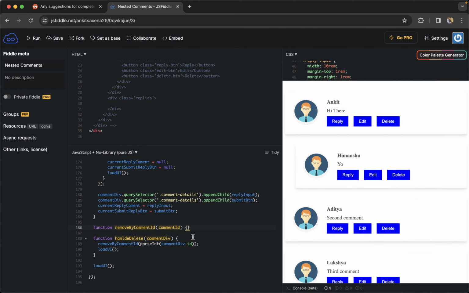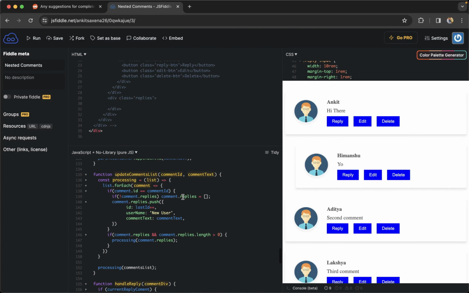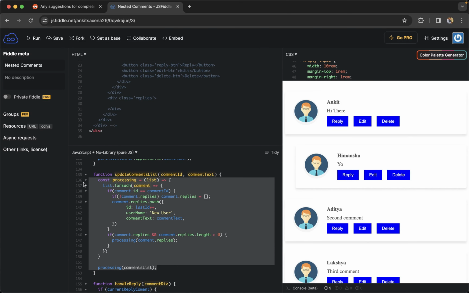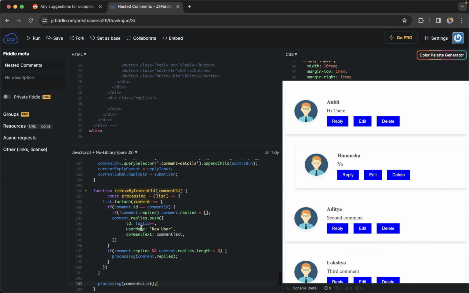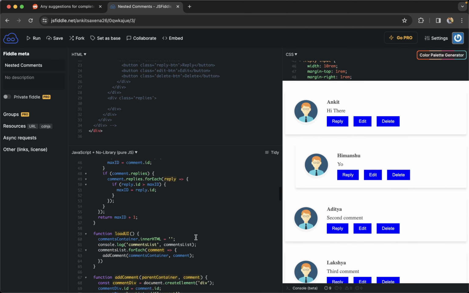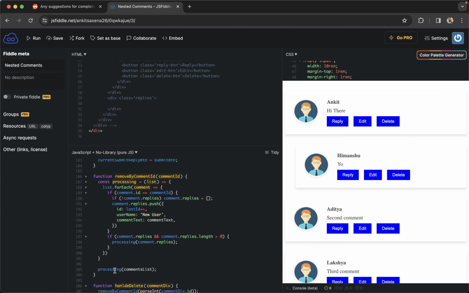So inside this removeByCommentId function, we'll do the same thing that we were doing while adding a new reply. We'll use recursion here as well. Let me just copy paste it and go through it one more time to show you what we were doing. We have created a function processing which we'll be calling recursively, right?